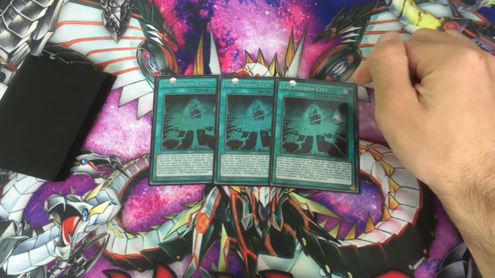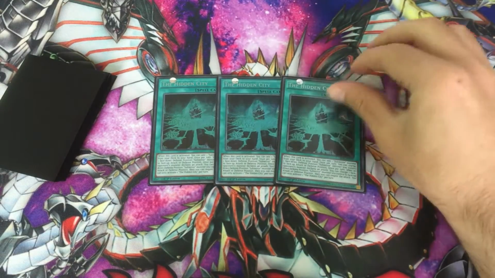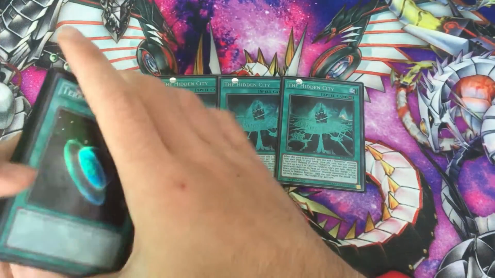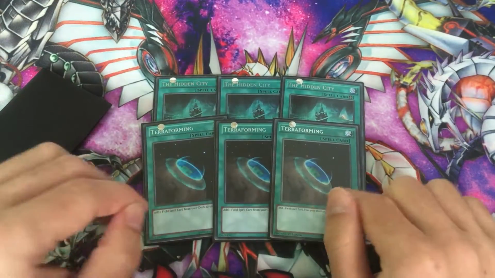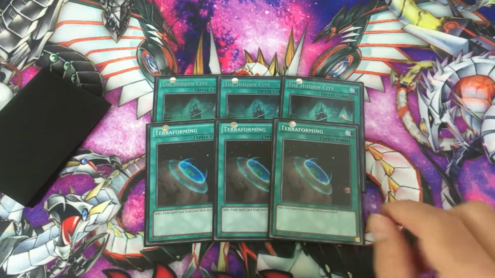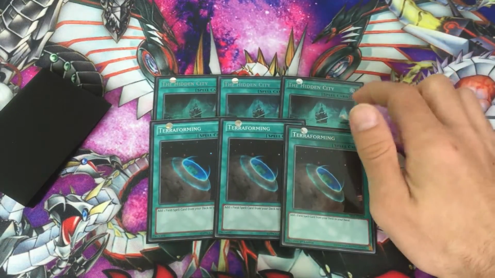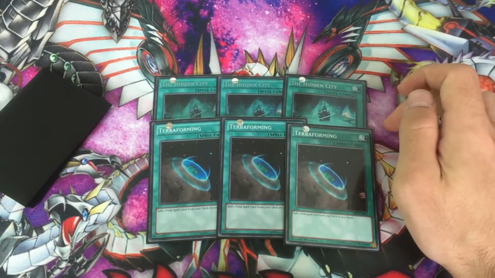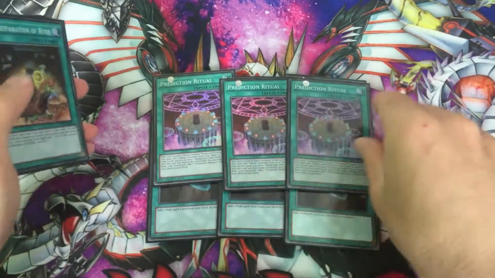Also during your turn you can flip a Subterror monster face up, which basically allows it to activate its effect, and all the big Subterror monsters, the behemoths, they all have the effect to flip themselves back face down again. So yeah. To go with the Hidden City, I've got 3 copies of Terraforming. I don't think any less than 3 Terraforming is good. 3 Terraforming maximise the amount of searching you can get for this, because this is such a vital card, the Hidden Cities.